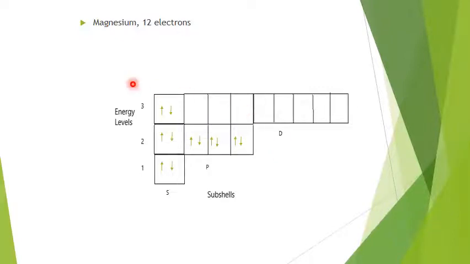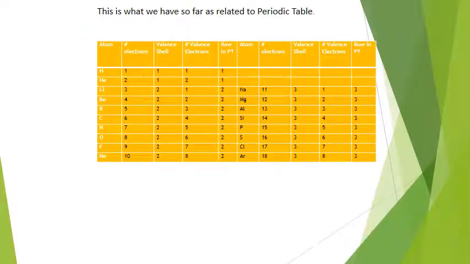So one thing I'm going to ask you to be able to do is draw the orbital energy diagram for any atom 1 through 18, or hydrogen through argon, and we'll have a worksheet for that. Okay, we'll take a look at the periodic table as well when we do this.